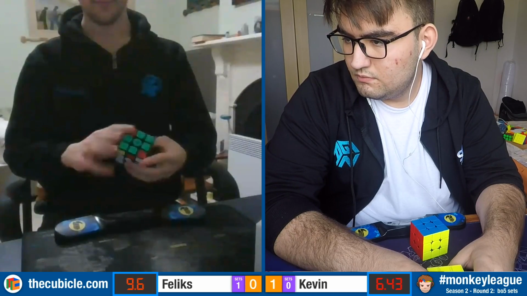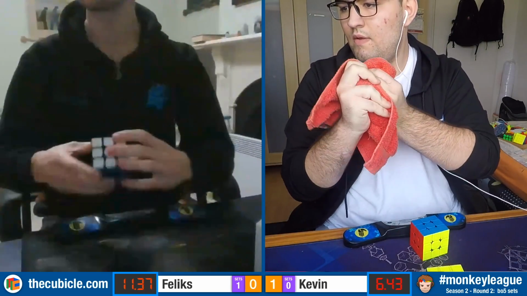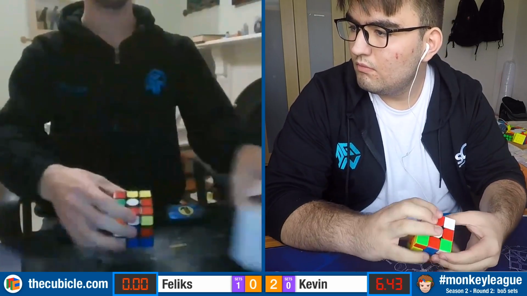Ooh, that was a weird cross. Oh no, the shakiness is... Oof. Oh my goodness, this is horrible. What is Felix doing? Oh no. Felix gets an 11! Can't do that. Yeah, it looks like he got nervous and couldn't figure out how to beat 6.43, and then it just went all downhill from there.